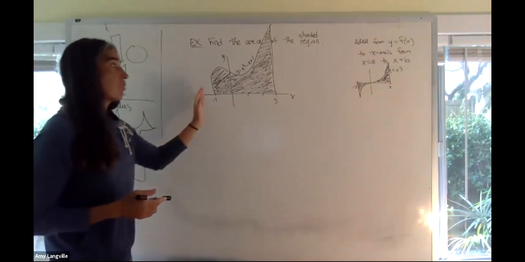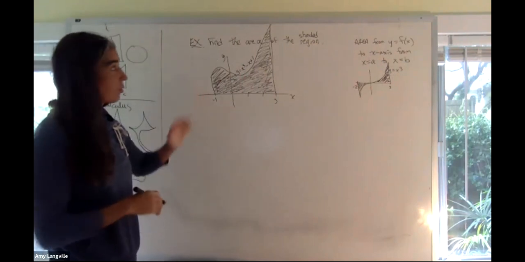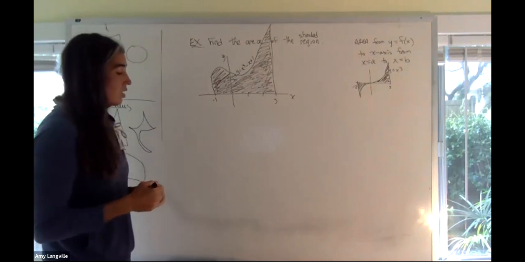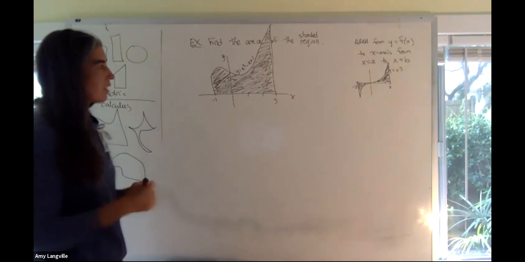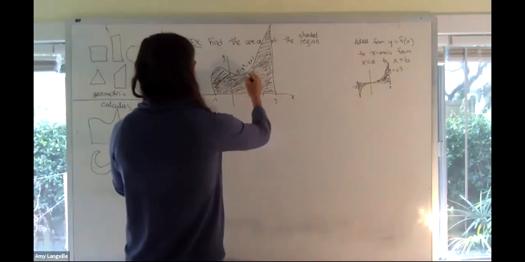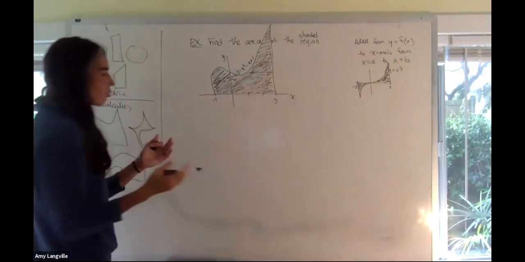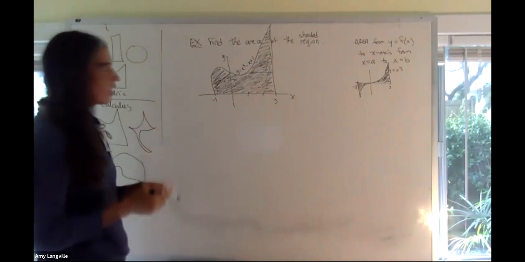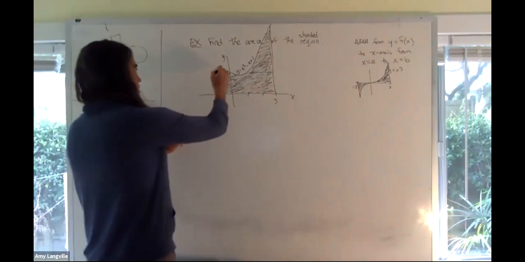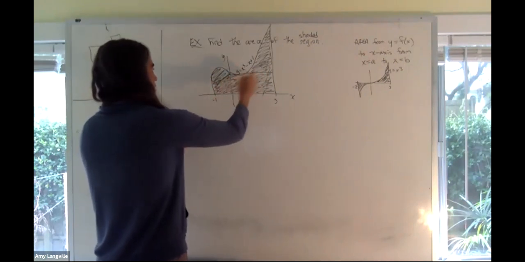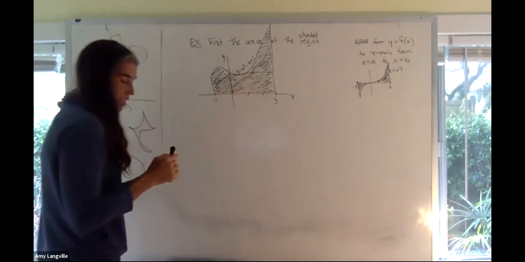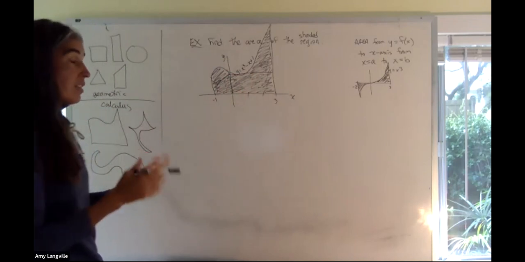So one thing you might think on this, back to our original example, you might decide to divide this region into shapes that are familiar to you. You might say, oh, like this little section over here looks like a triangle, and it's sort of a triangle. I could do 1/2 base times height and get the area of that. Maybe you see like, oh, this is kind of like a circle in there. Maybe this part is a rectangle. And so you'll divide it into a bunch of shapes and then add those up.